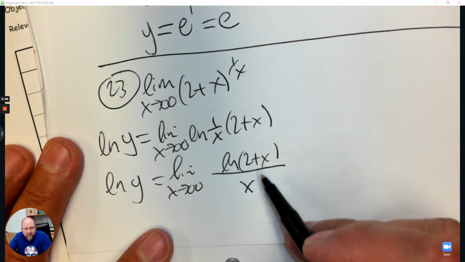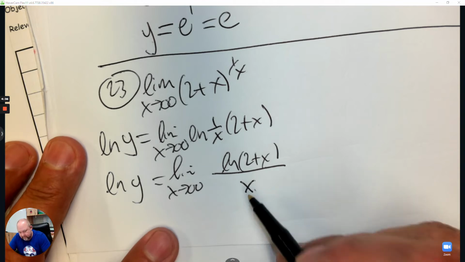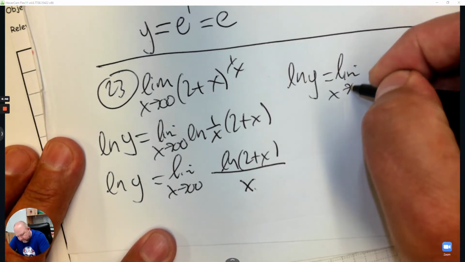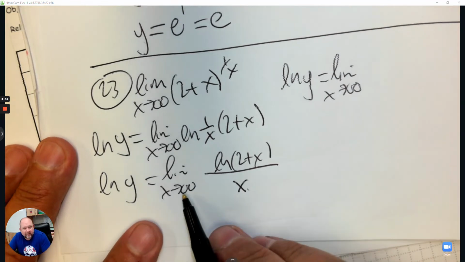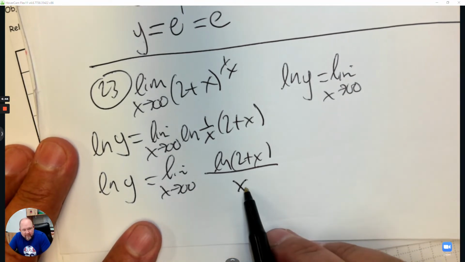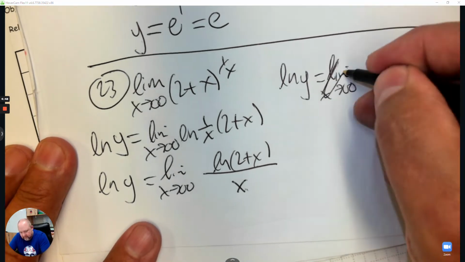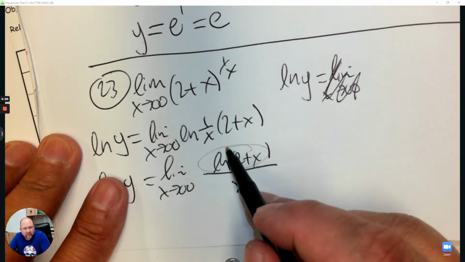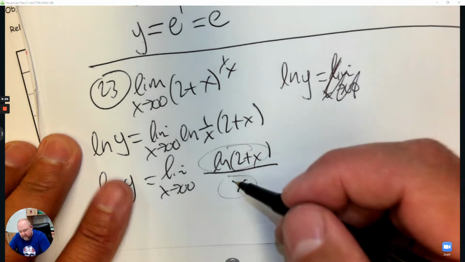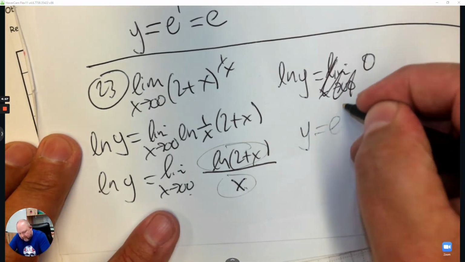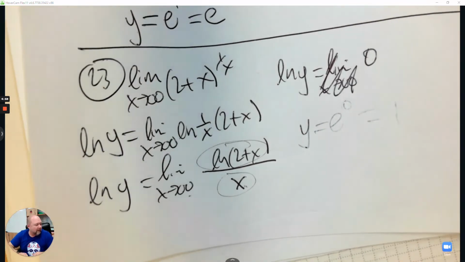So this is going to infinity, this is going to infinity. So it's L'Hopital's rule. So we're going to take the derivative. I can also tell this, that the bottom is going to increase faster than the top. So this answer is going to be 0. So I don't really need that. So when I know a logarithm is slower than just x, the right-hand behavior here, the answer is 0. And so the answer is e to the 0, or the answer is 1.